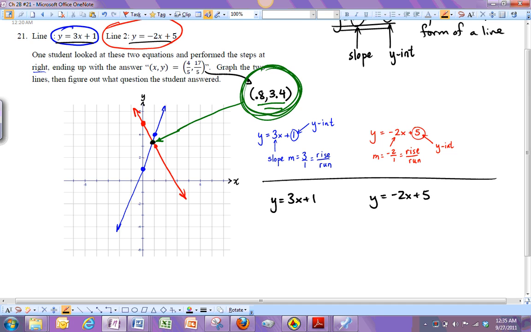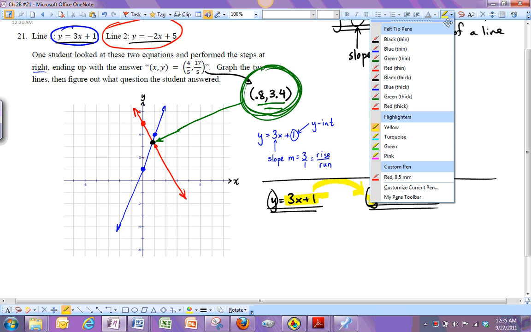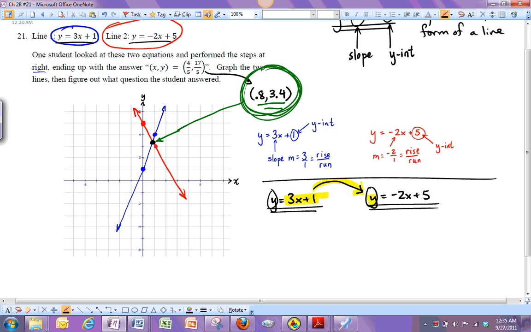Okay, so the two equations here, let me rewrite those. Okay, so we got y = 3x + 1 and y = -2x + 5. Now, if you want to find out where they cross right here, then really what you're saying is I want something on the red line and the blue line at the same time. So the x values and y values for this equation are going to be exactly the same as the x value and y value for that equation when they cross, right? So when they cross, these y's have to be the same. Well, if they're the same, then I can use substitution. I can say this thing is the same as that y, so I'm going to plug it in right here, only when they cross.